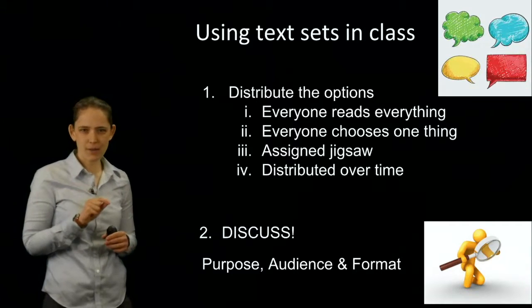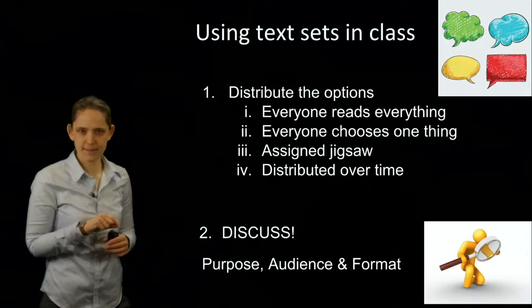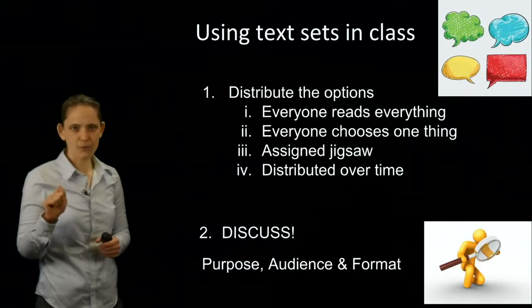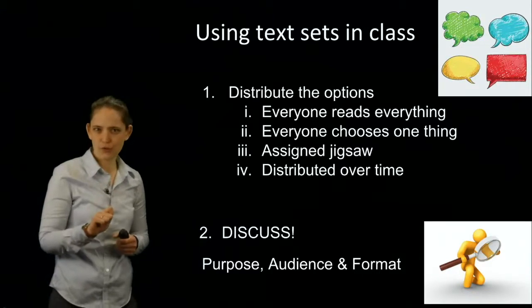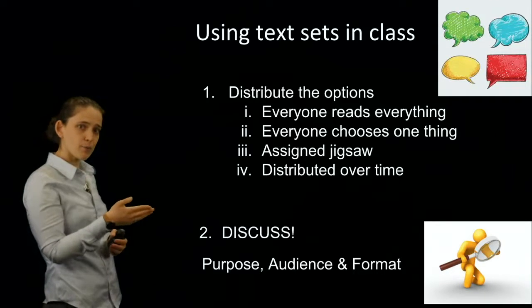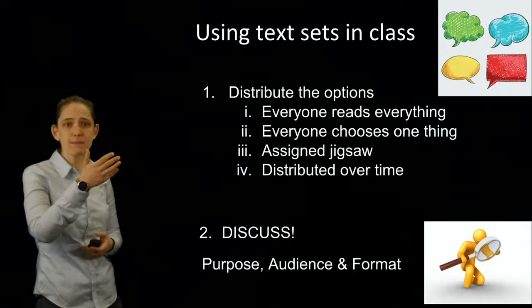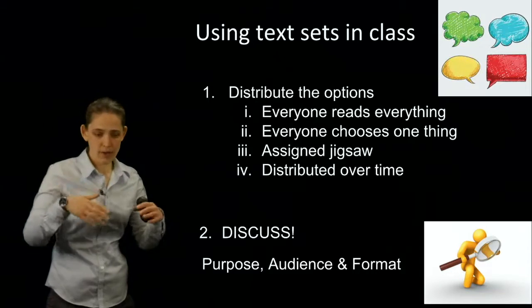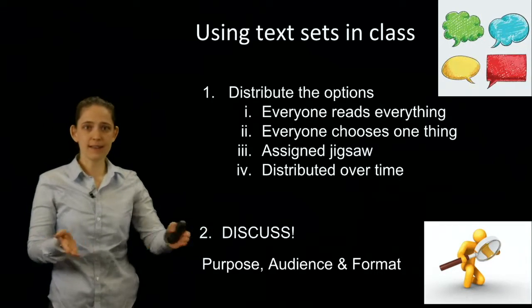So the idea is, if you do the thinking work behind the scenes of what are the different ways that I want students to see the same idea represented? Do I want them to see it in recipe form and in menu form and in picture form? If you think about that set in advance, then you can decide how to distribute the options. So the first possibility is that you introduce it with all of those spread out for kids so that they can see them all at once.